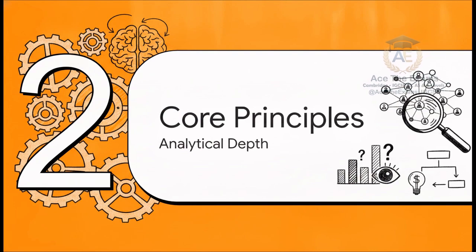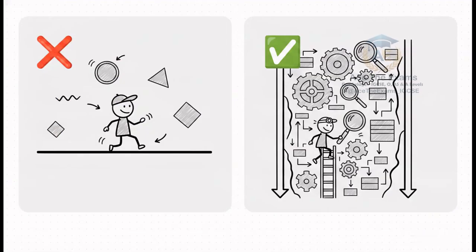Moving right along to the core principles. This is all about achieving that analytical depth the examiners crave. So what's really fascinating here is understanding exactly what the examiners are targeting in your cognitive domains: knowledge, application, and analysis. The Cambridge Assessment Framework heavily prioritizes analytical depth over superficial breadth. Basically, what that means for you is that you've got to structure your reasoning logically. Just memorizing and regurgitating basic facts without context, yeah, that's not going to cut it anymore.